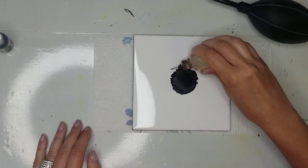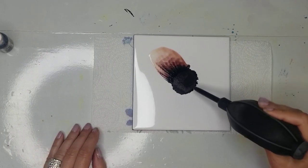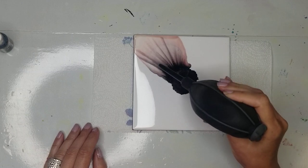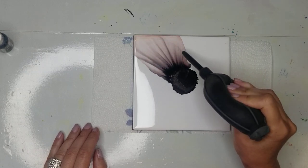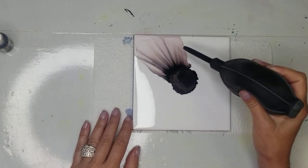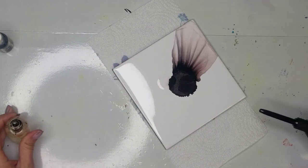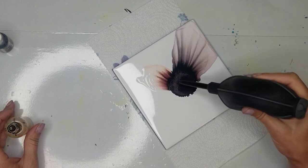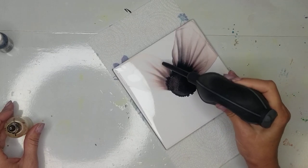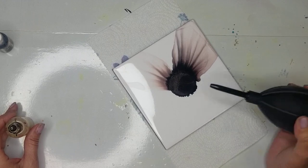And I'm using a good amount of alcohol because I want to create large petals. If you use a small amount of alcohol, the petals are much smaller. I'll show you what that looks like in a moment. When you use pitch black, there's a lot of different colors in there, so I'm getting a lot of pink. You might get blues and purples.